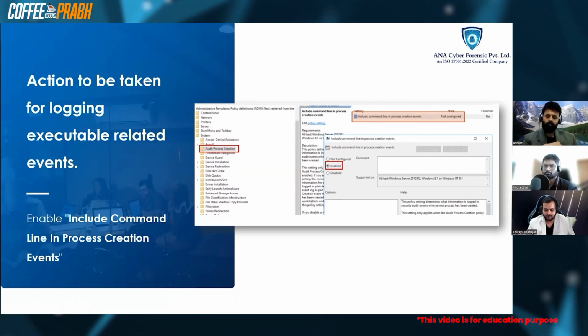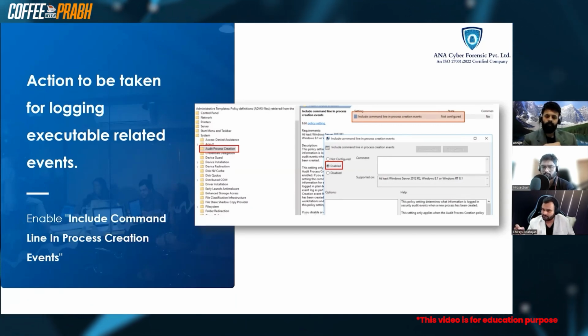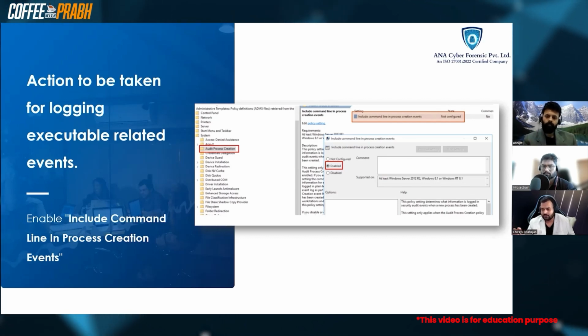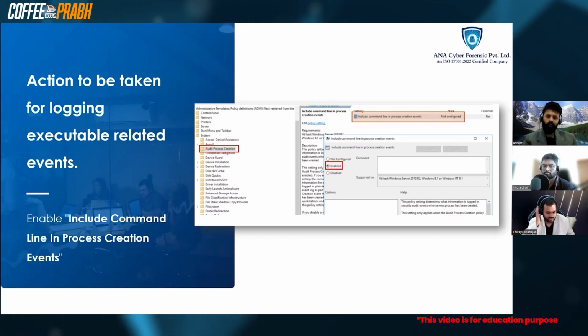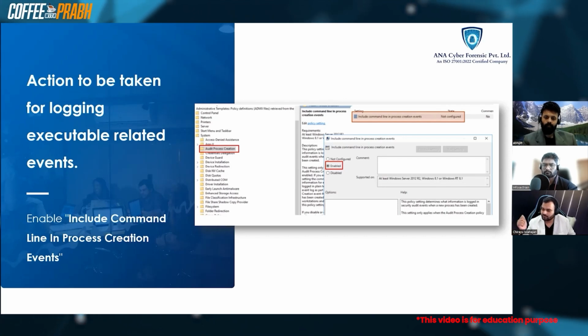For example, if the executable is PowerShell.exe, by default the system will only log PowerShell.exe, not the arguments supplied to it. So it is necessary to enable include command line in process creation events, as shown in the screenshot. Then whatever argument is supplied after PowerShell.exe will also be recorded.